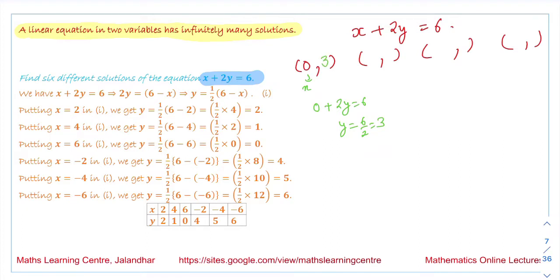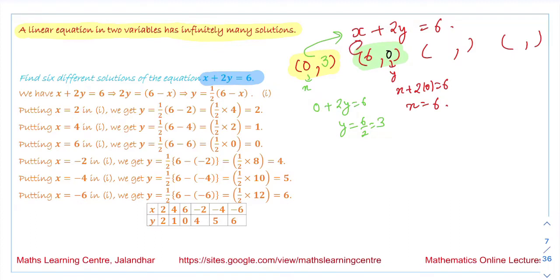Now suppose in the next step we are fixing y is equal to 0. So we are writing y is equal to 0. What I will get is x plus 2 into 0 is equal to 6. So the value of x I will get is 6. So the value of x I have obtained is 6. So what we are saying is this point is satisfying this equation. Next, this point is satisfying this equation.